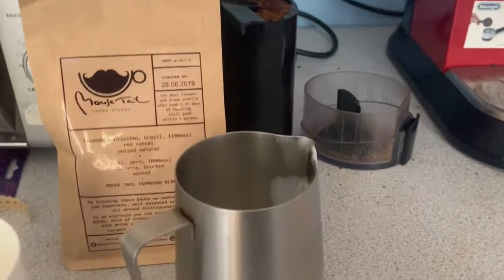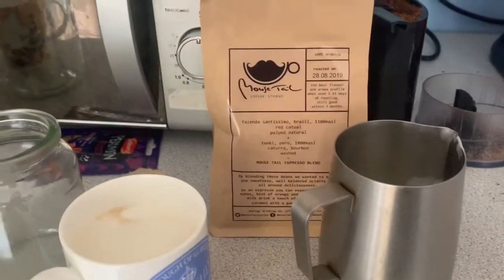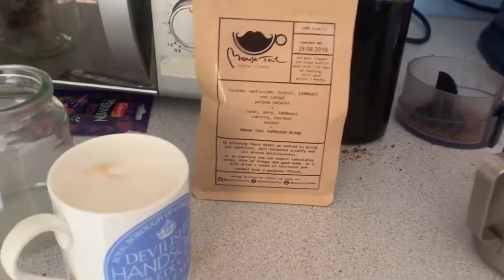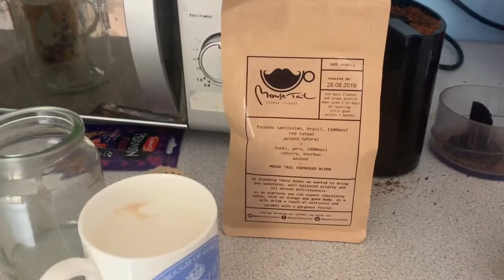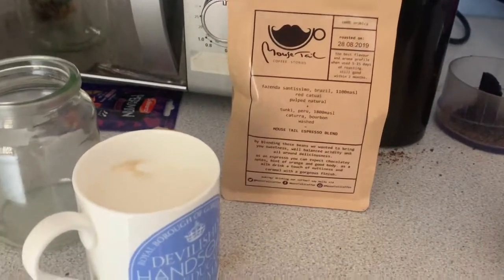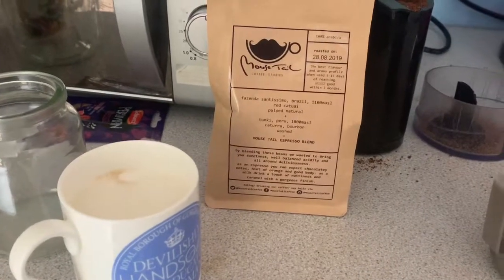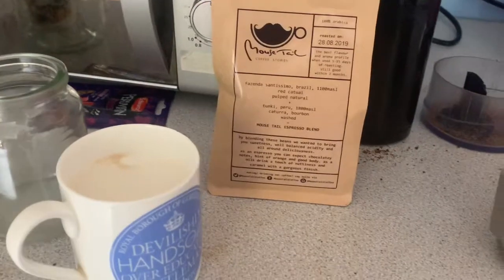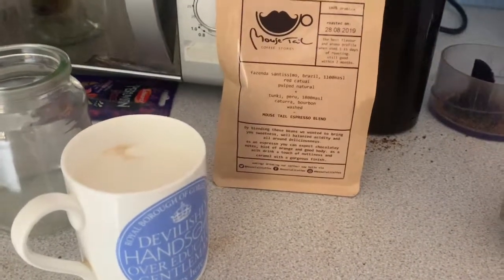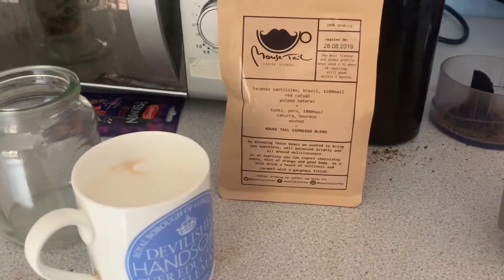That was an awful pour and awful foam — I left it too long. But it's really nice as an espresso blend in the sense that it's mild and the acidity is completely cut away with the milk. I think you're probably paying a lot for the Mousetail name and the fact that you pick it up at a market stall — they're not buying in bulk, so you are getting charged a bit more. However, definitely well worth picking up. That level of acidity cuts in a little more than a lot of the other things we've had recently, and there's less of that coating of the tongue you'd get with more chocolatey or caramelly coffees — it's a lot more on the tip of your tongue, more of a spark to it. Well worth a try; a bit on the pricey side, but definitely decent and I'd thoroughly recommend it if you're in that area.